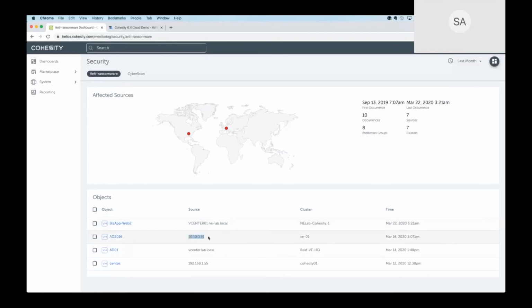So I've taken 2 different data centers and 4 different vCenter servers, and I've detected anomalous write activity indicative of ransomware, and I've consolidated that into a single view and given you a single action page that you could go in and begin identifying and remediation.